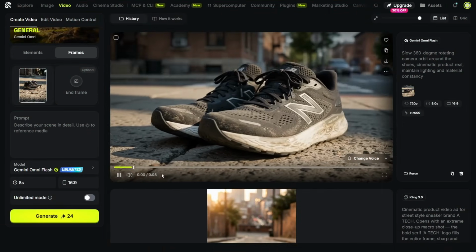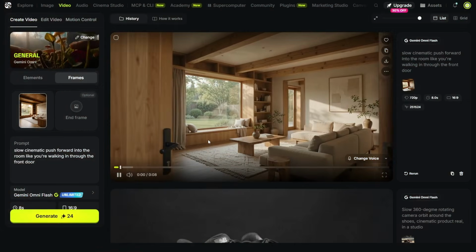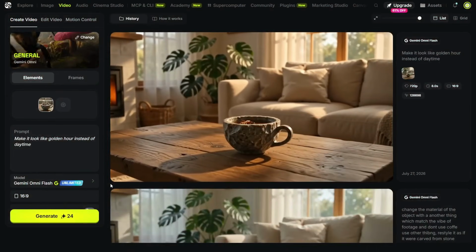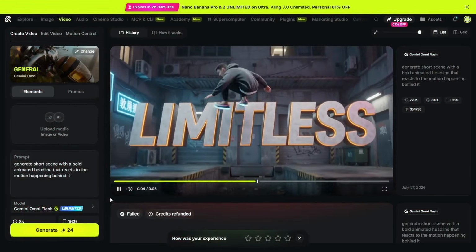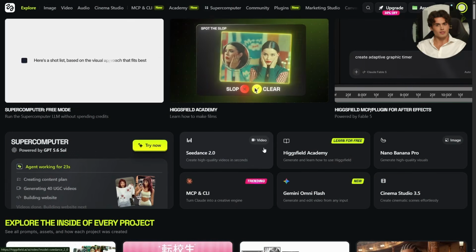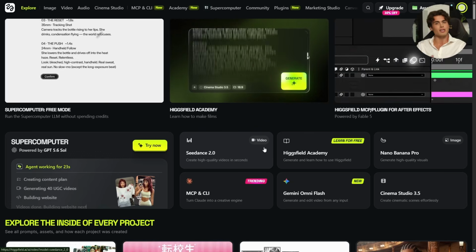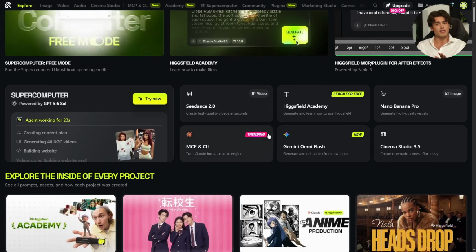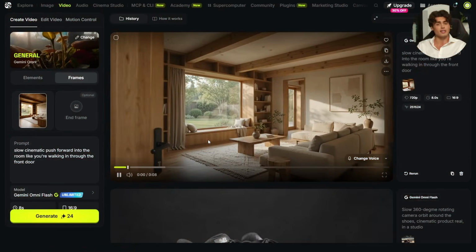So after actually running this through product shots, interior visuals, real footage remixes, a consistent character, and text-forward edits, I get why people are calling this a real shift. It's less like operating software and more like directing something and having it actually understand you. Is it perfect? No tool is. You'll still reroll prompts. The 10-second clip limit is real.